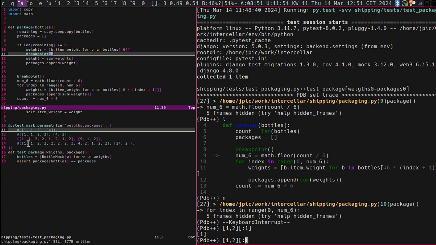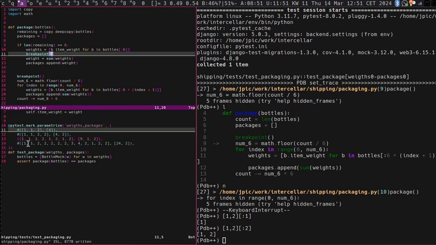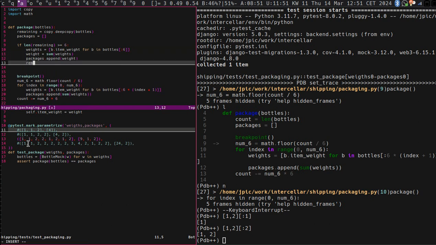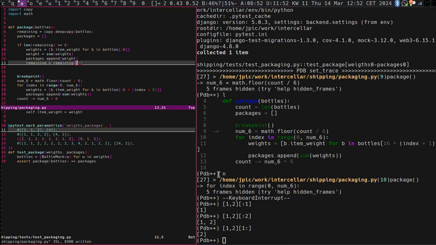I want the first. Okay, so it's a number. It's not an index. Great. So this is going to give me the first 6 balls, and once I've packaged them, I'm going to remove them from the remaining ones. So I'm going to have to account for the 0 there, right? Yes, okay. Perfect.